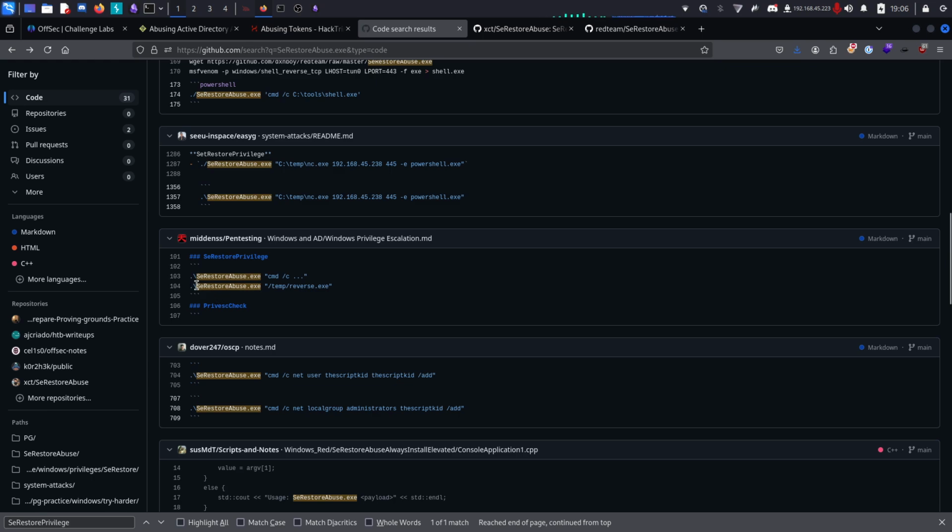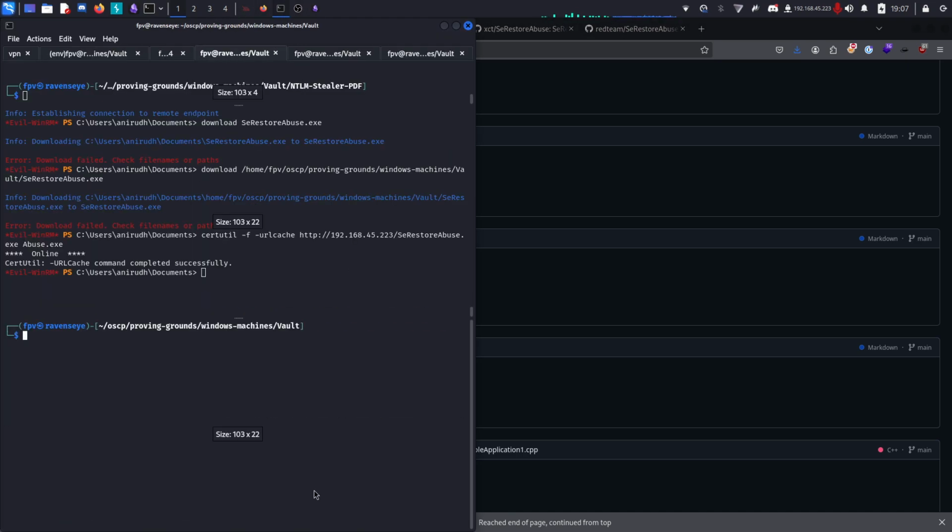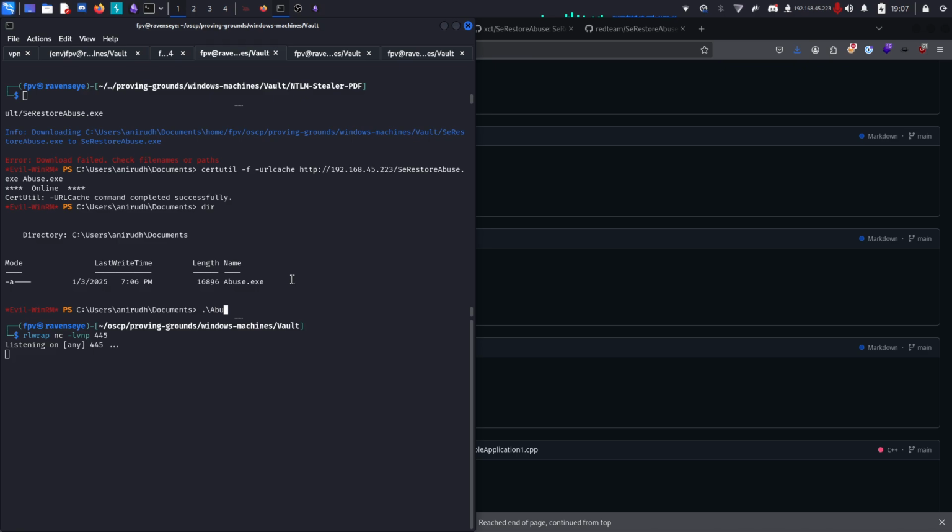So SeRestoreAbuse.exe and then the reverse shell. Okay, I think our reverse shell was on port 445, if I'm not mistaken.